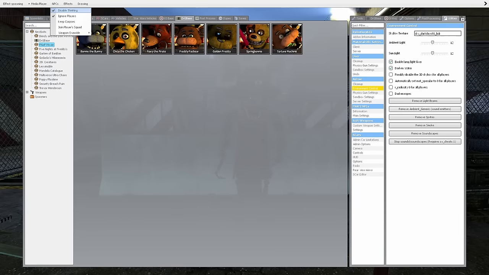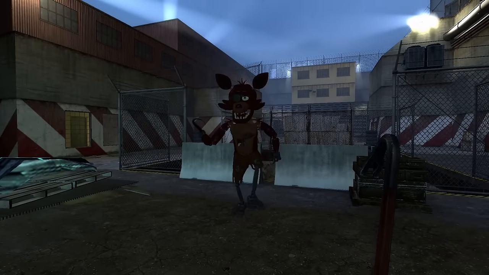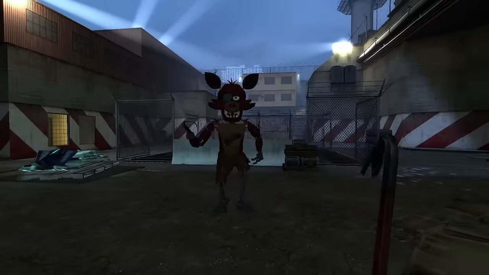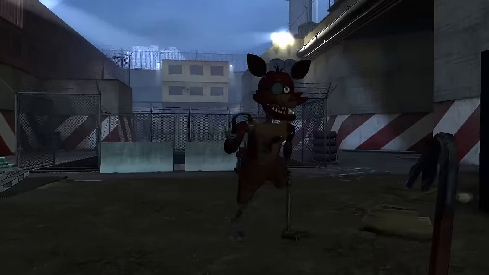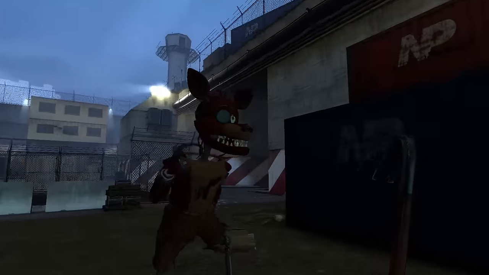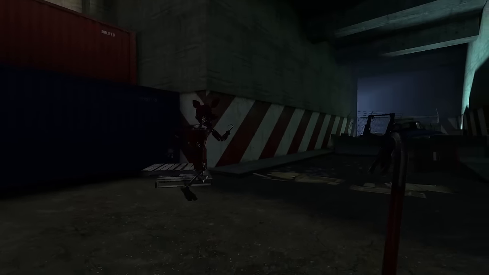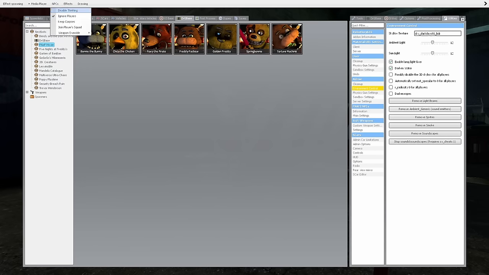But if we go ahead and let Foxy walk around, this is Foxy's walk animation. So he's just walking kind of slow, again like the other animatronics, just going for a nice little stroll. But he does have his hook up and ready to go to stab out your eyes. Yeah, he's gonna turn you into a pirate, all right. But anyways, let's go ahead and see what Foxy's aggressive stage is like.